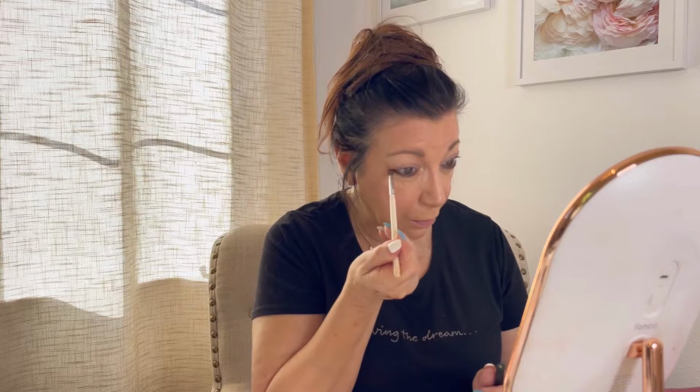I'm going to add a little bit more of my eyeliner that I like. This is a Victoria Beckham one. It's one of my favorites. And I love to highlight the inner corners, the inside rim of my eye. I do the inner rim of my eye because I like to add a little depth because my eyes are bigger. So you may not need to do this, but for me, it's almost as I have to recede my eyes a little bit because they're so big. So I can handle a little bit more makeup than most people.